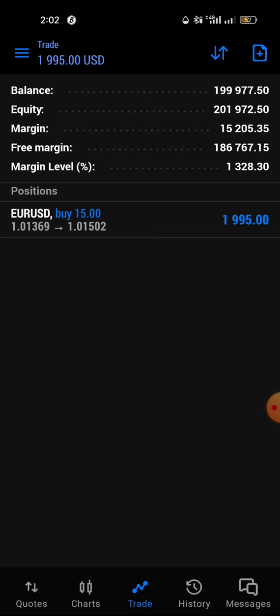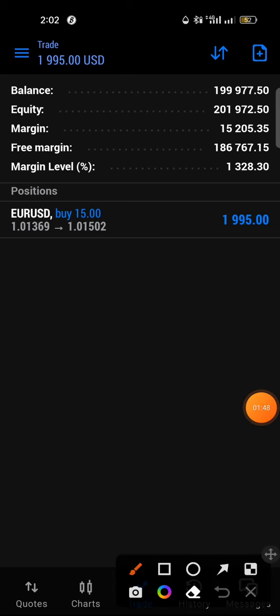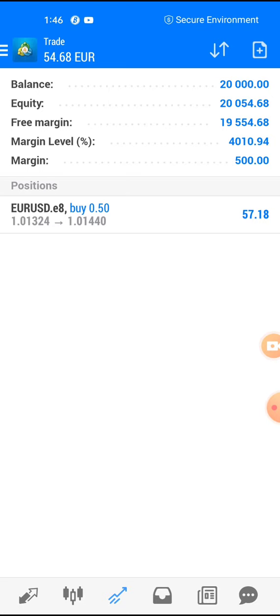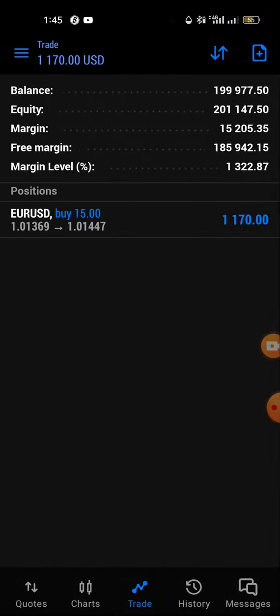These are just the screenshots, and this is a 200k funded account. As you can see, I made 1% anyway. That is $2,000, which is when I closed it. I just decided to make 1% today. And on my 20k account, it's not up to 1% today. So this is basically it.